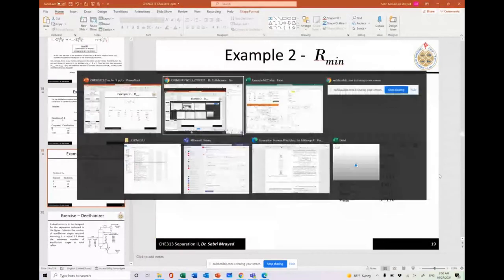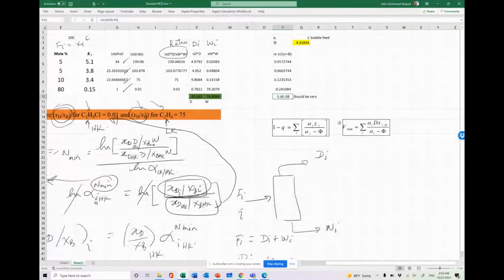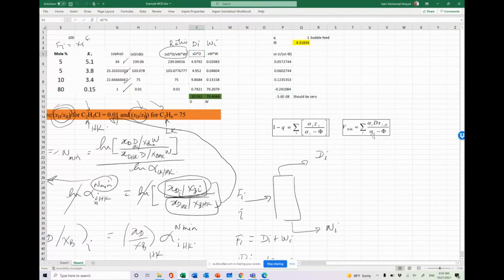Now, the last thing is determining V minimum, because all we're trying to do is to get V minimum here. I know psi is determined already, and I know dxd is already here. So all I do is write V minimum here. I go there and write this column, which is going to be alpha I multiplied by dxd, divided by alpha I minus phi.